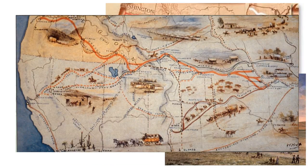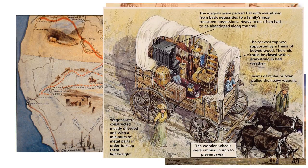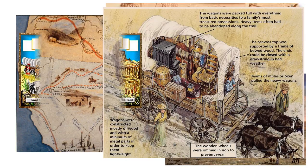The trail was dangerous, including sometimes bad weather, wagon accidents, unfriendly Native Americans, disease, starvation, and wild animals. It was tough. These pioneers had to have guts to do what they did. There was a lot of risk involved, and some of them died. Thousands of people migrated west, and many of them settled in Oregon.